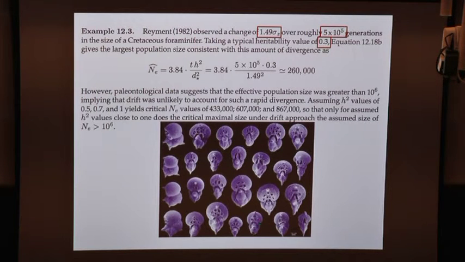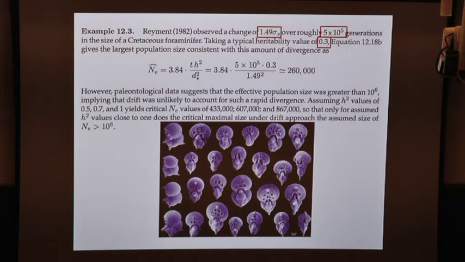If you take a heritability for a typical morphological trait, which is 0.3, and plug that into the equation, there's that constant. T is this value up here. There's the assumed heritability 0.3. There's the divergence in phenotypic standard deviations. You see that to get this amount of divergence, you have to have an effective population size of about 250,000 or less. Now, suppose you say, wait a minute, my heritability is higher. Well, if heritability is higher, the effective population size gets bigger. If your heritability is lower, though, then the effective population size maybe is only 100,000, not 200,000.